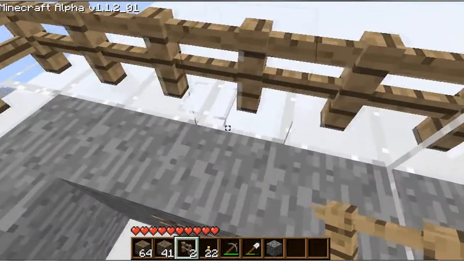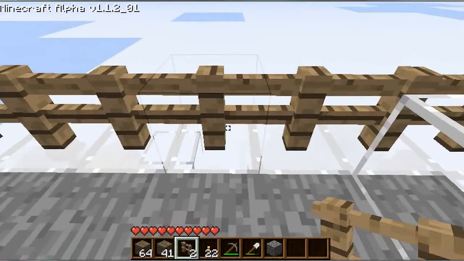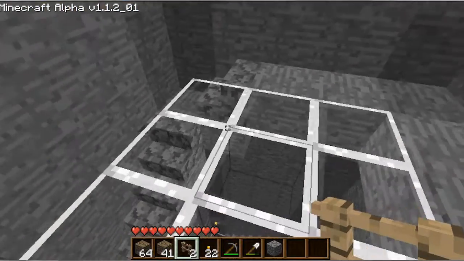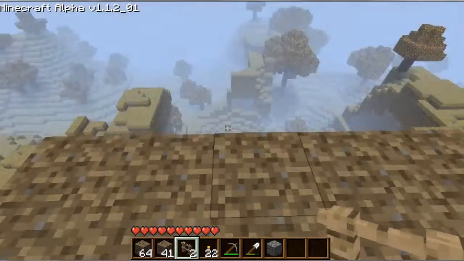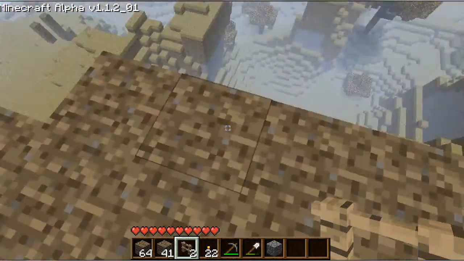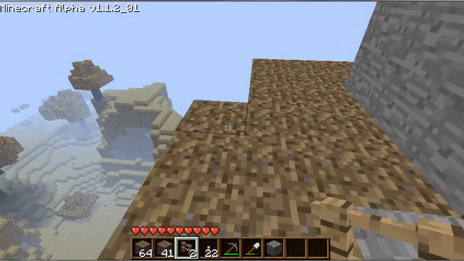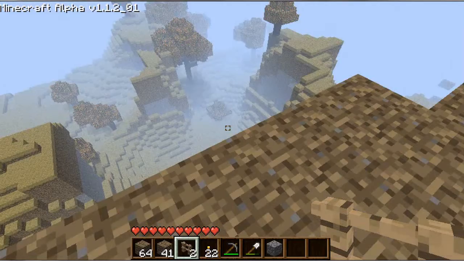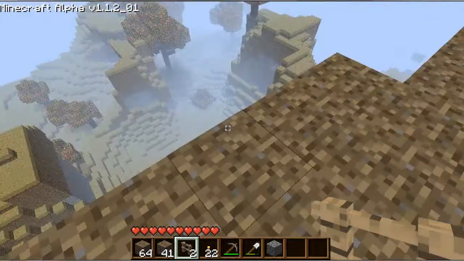So my tower is nearly complete. I want to work from the top down, so I'm going to do the sky bridge later. The sky bridge is going to be cobblestone. It's like the platform up to here. These five are going to be made of cobblestone. The rest of it's just going to be clean stone.